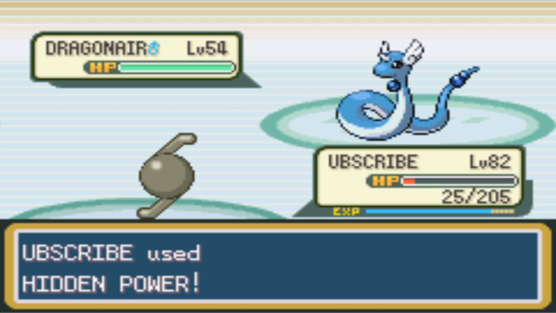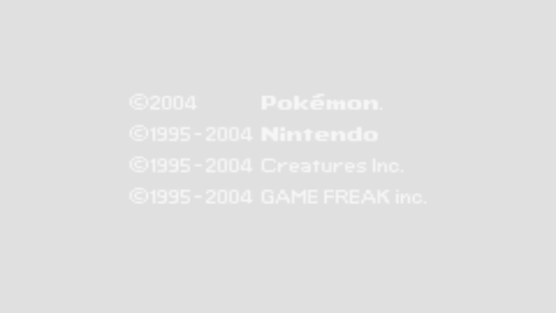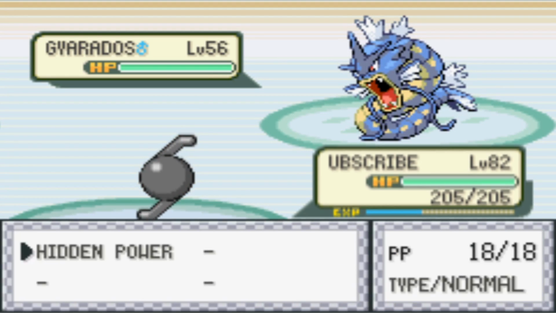So for the final Dragonair here, where I'm at 25 HP, oh no. Jesus Christ, I'm going to die today. It's so heartbreaking. I just needed a better roll, and we could have beat him in a few tries, but then we have to reset, and we got really lucky with that reset.